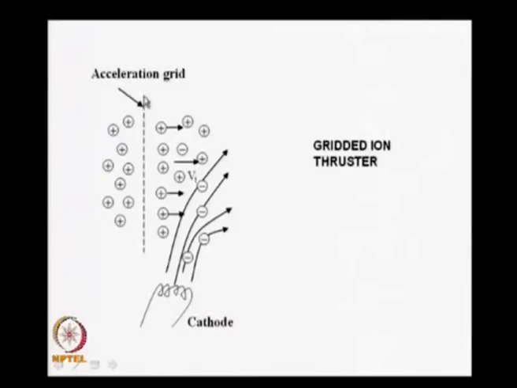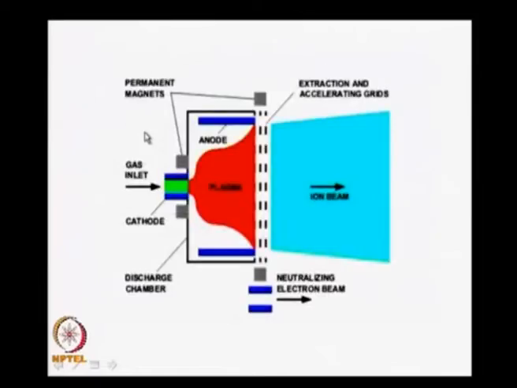Well, this is what I said, you need an acceleration grid, you need a neutralizer in which I put the electrons into it such that what comes out is neutral, and these things are not taken back over here. This is how an ion rocket looks like. I admit the xenon gas over here. This is the chamber in which I make the positive ions, and this is something like an extractor grid, this is something like an acceleration grid. The spacing between them is around half a mm, and the voltage is around 1.5 kV. That means I have an intense field, the whole thing is accelerated, and I put something here in which I inject the electrons for neutralization.